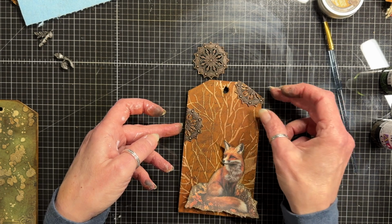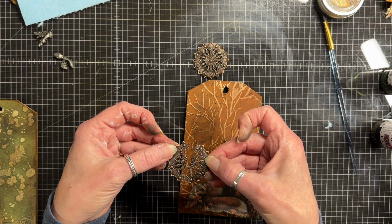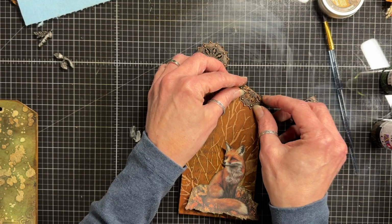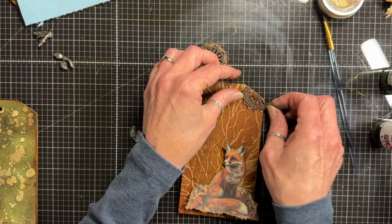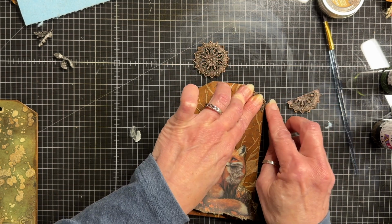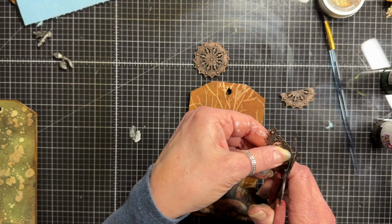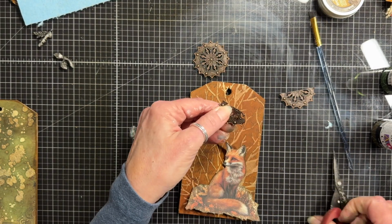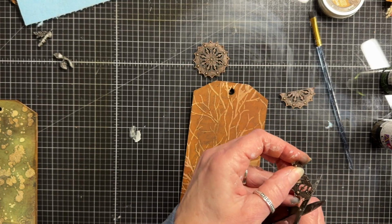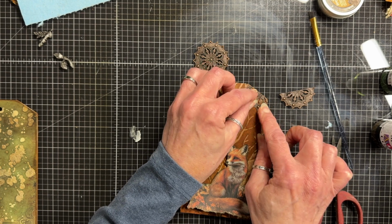Let's put that there. Let's put this one here. One of these is smaller than the other. Let's see if that fits. Which one will fit? Neither one of them will fit. But I could cut a little bit more of that off and get that to fit right there. Okay, I'm going to put a little bend on that just so I can see where to cut it. And cut it right here. See if that works. Hopefully I got it the right angle. Close enough. Just a tiny bit more. And voila. Love it.